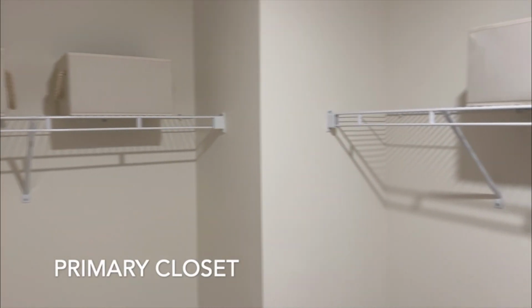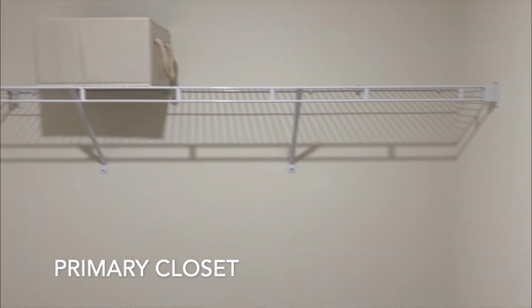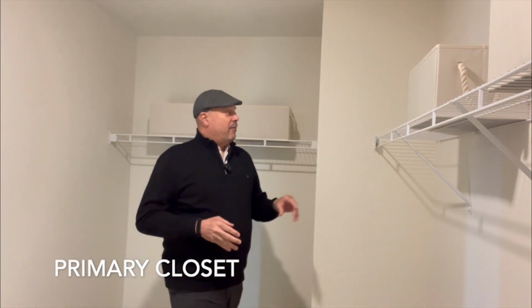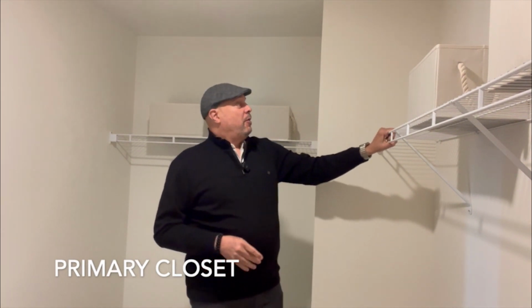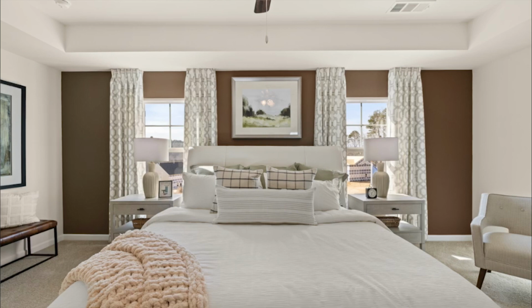And one of the things you can do with ease of access with this much space, if there's ever a time that you want to increase the size of your primary closet, you can have additional wire racks installed because you have definitely plenty of wall space. Actually, it might be a good idea to take this out and raise it up and put another rack down here so you can double the capacity inside your closet, only if you need it. For most people, they won't even need that. But there are some folks that are fashionistas, and this might be something that would be definitely helpful to you. So just an idea.